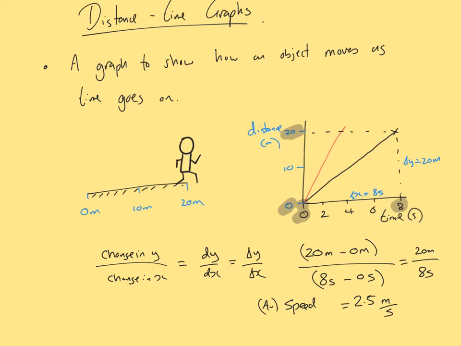So if we then compare that to their running speed, we do exactly the same process. I'll use a red pen to do the calculations for this one instead. So again, we choose 2 points. So the easiest thing to do, finished here at 20 meters, and that's at 4 seconds. And it started here at 0 meters at 0 seconds. So our y values have gone from 0 up to 20. So 20 minus 0 is 20. So we've got a change in y of 20.